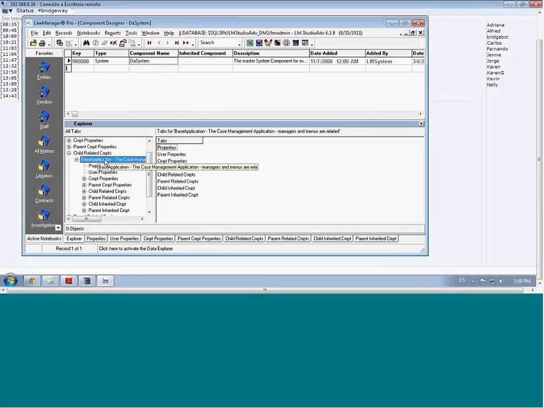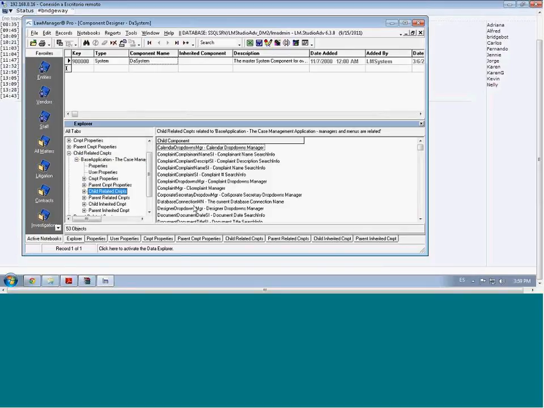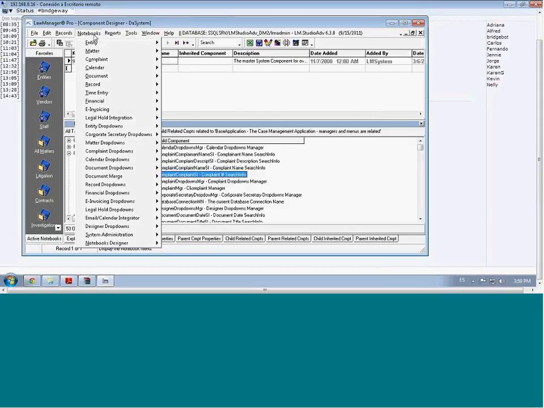It's just what we call the application component. Its children are all the managers. So it finds all the managers in the system. And managers are like subsystems. This is the list of managers.